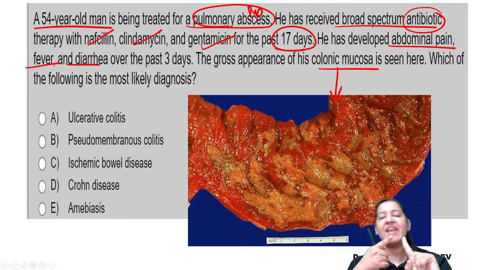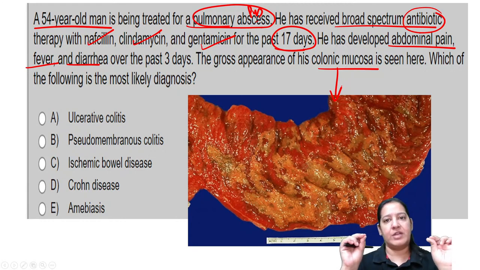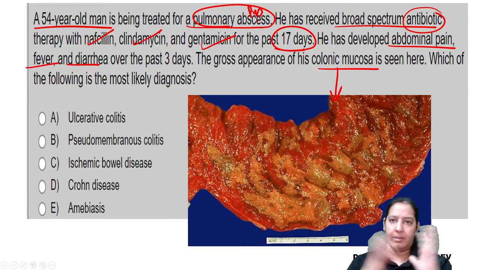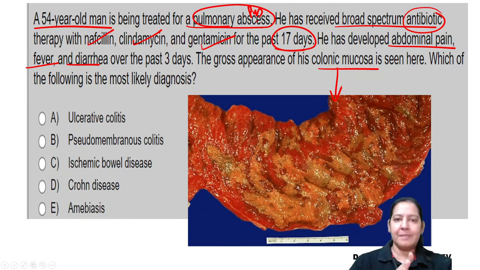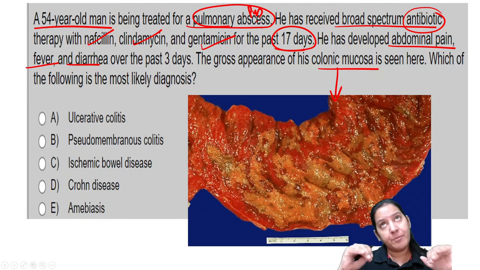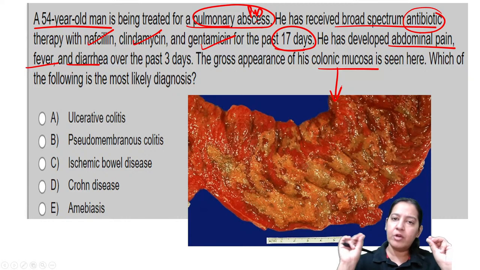So the patient is having an infection in the body. The last patient was having infection in the heart. This patient is having infection in the lung. For any infection in the body, you are offering a prolonged course of antibiotic to the patient. After the prolonged course of the antibiotic, the problem for which the antibiotic was given is subsided. But now, after the prolonged course of antibiotic, the patient is developing a new problem: severe abdominal pain, distension, fever. So there is something wrong with the intestine.